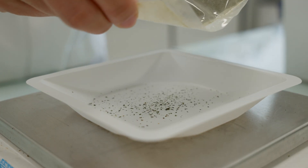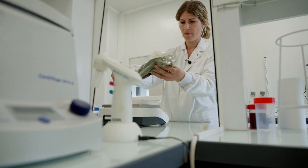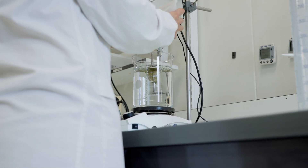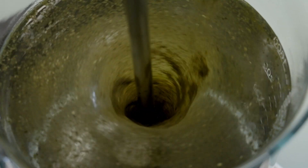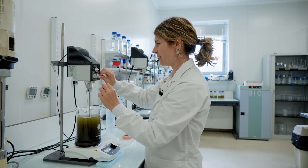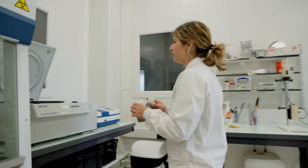When I want to extract some interesting compounds from the seaweed, I have to take the biomass and perform an extraction. When we drink a tea, you have to infuse your bagged tea — and I do the same with seaweed. So I'm mixing seaweed with water to obtain a liquid extract with an interesting compound for the different applications. So we start the extraction and we have to wait for the compound to be extracted.